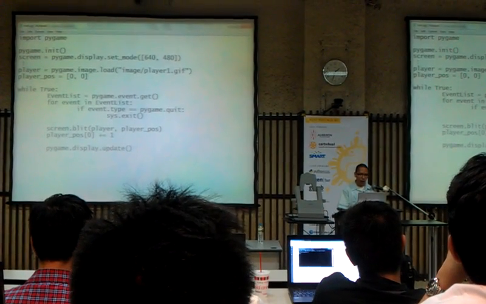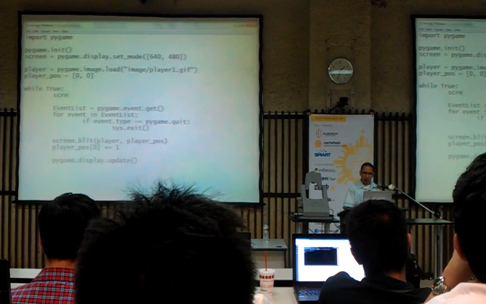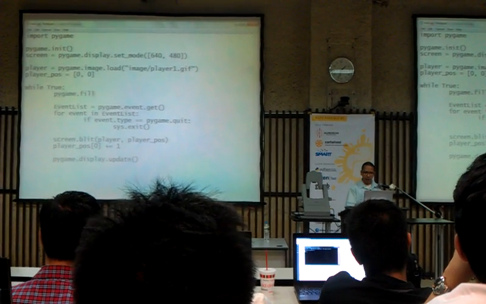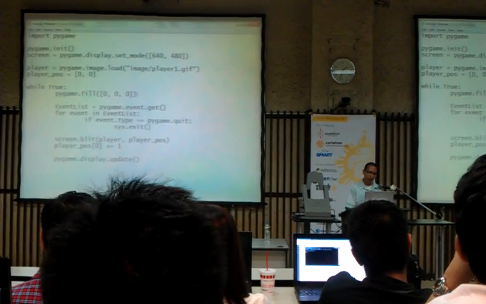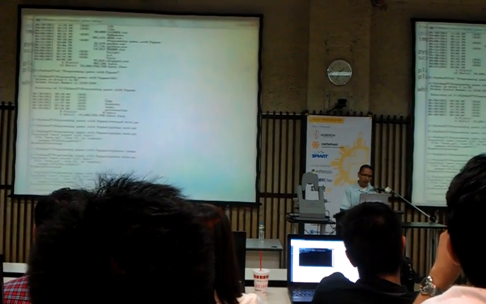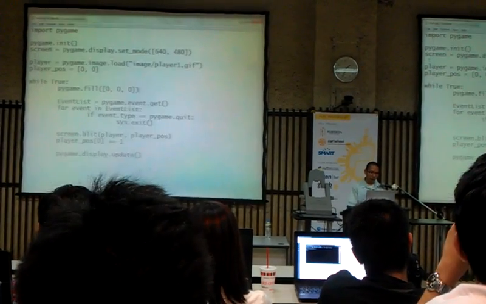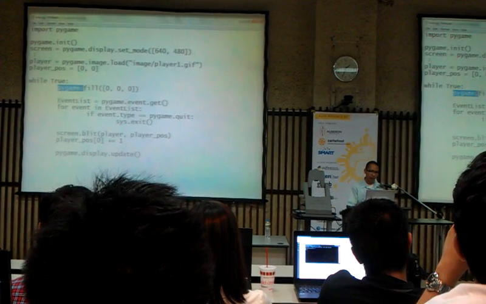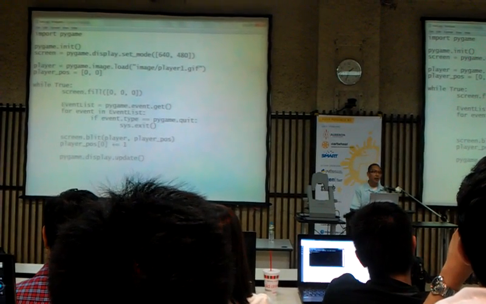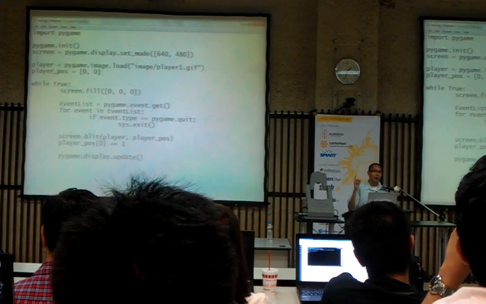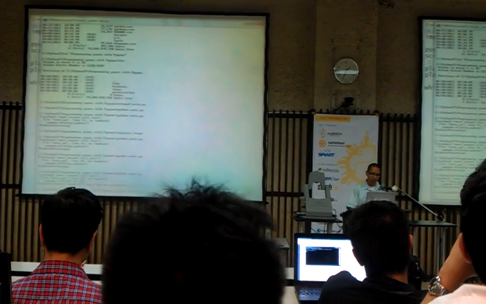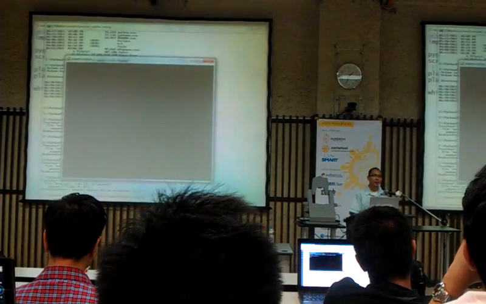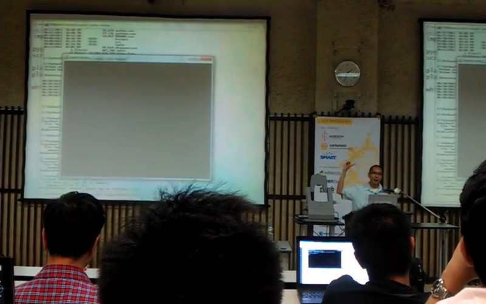Here, we are going to use pygame fill screen. We're going to fill the screen with RGB 0, 0, 0, or black. There we go. Nice.